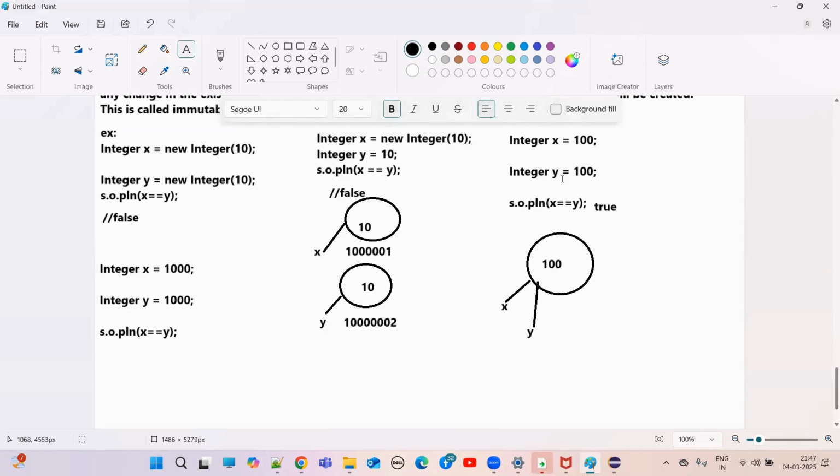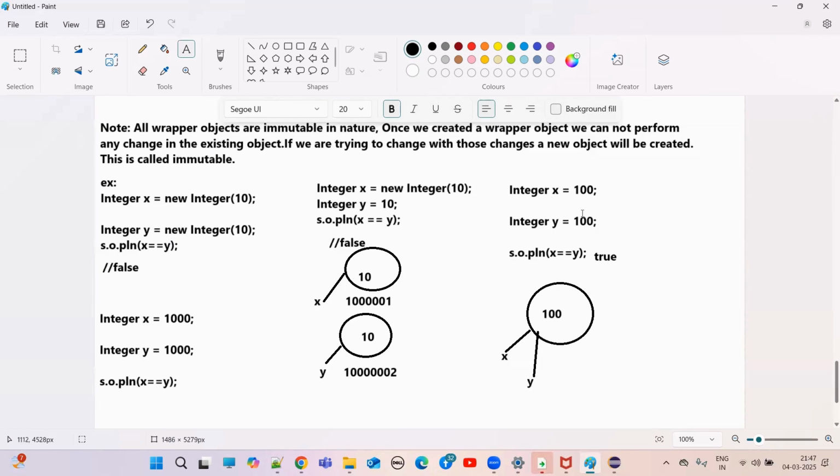If you see the second statement, Integer y is equal to 100, right? So now in this process also, what is the JVM trying to create? One object. How? By using the new operator or the auto-boxing process? By using the auto-boxing process. So before creating the object, the JVM will verify whether any object with the same content has already been created by the auto-boxing process. Yes, this object is already created, and x is representing it. So instead of creating a new object, the JVM will simply refer to the same object. That's why y is representing the same object. Clear now? Okay.